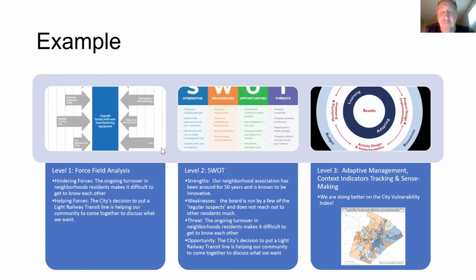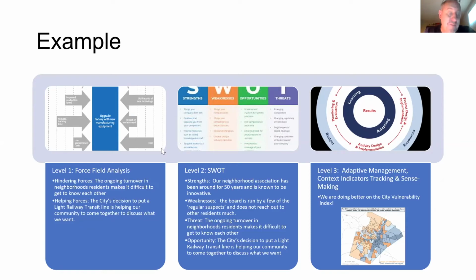Anyone try and make supper at 6 o'clock on time for their kids? You could do a force field analysis, right? Can I get off my phone call on time? Who didn't go shopping? Oh God, it was me. Like on and on. You could just literally lay out all the stuff that helps and hinders you trying to get supper on the table at 6 o'clock.